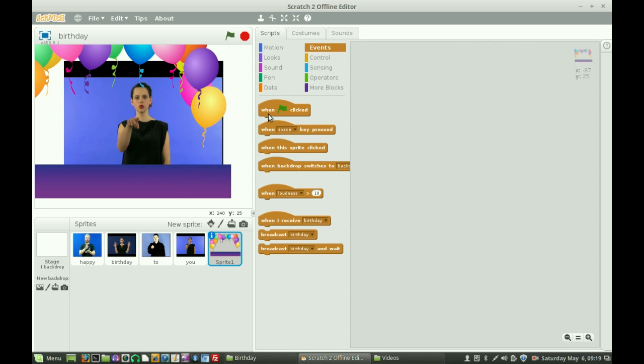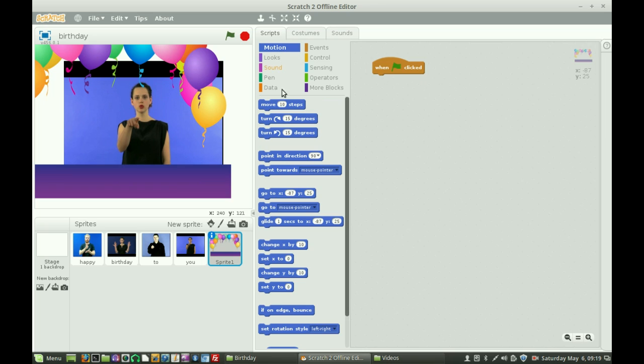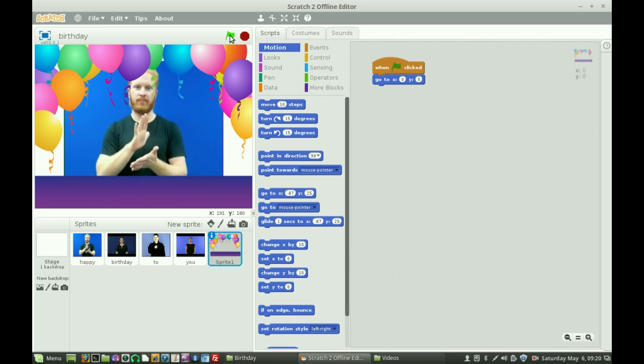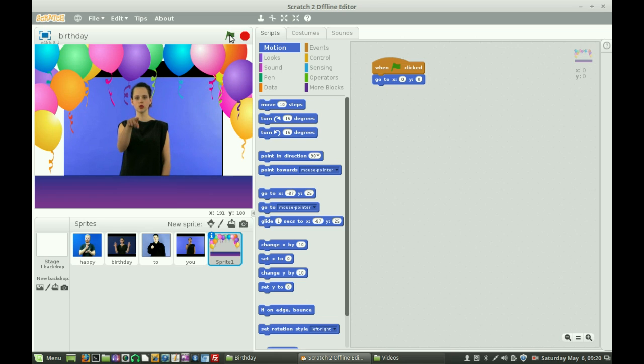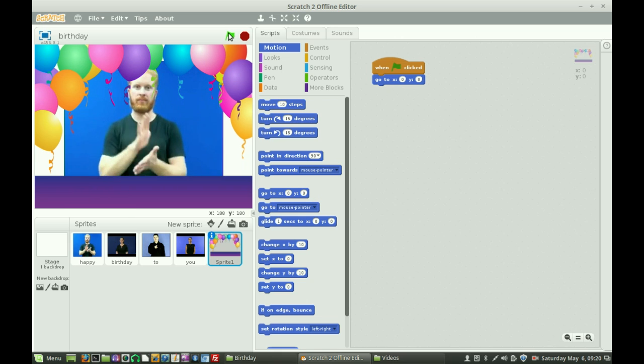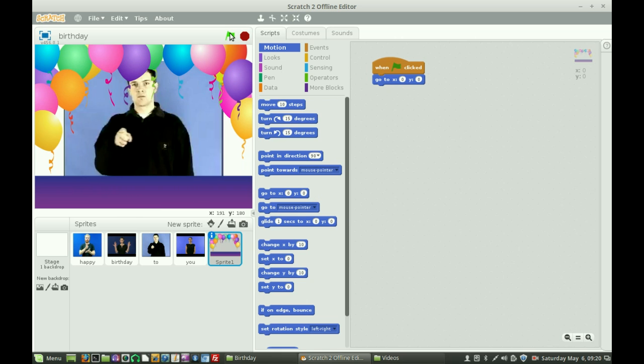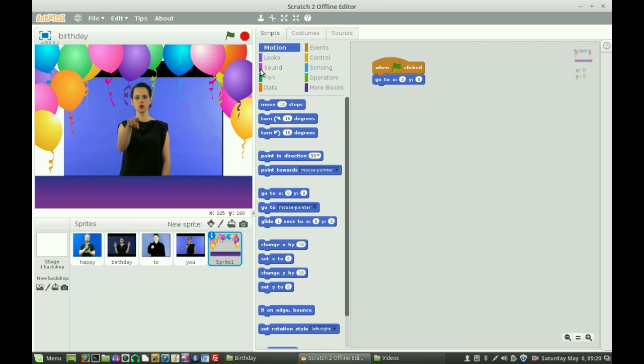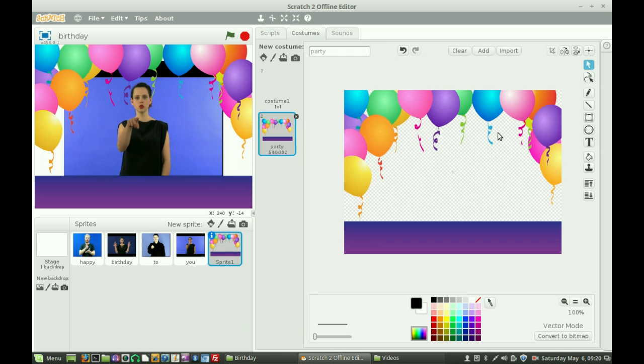There's a couple of other little clever things we can do. So if we send it to the centre, that fixes it. And if we don't want those little curly bits in their faces, we can do that too, get rid of them if you wish. Back into the costume.